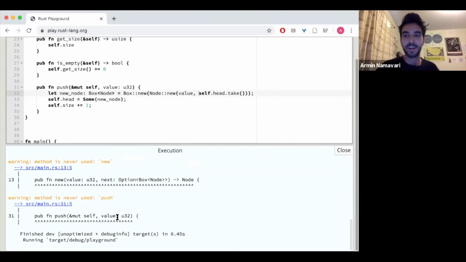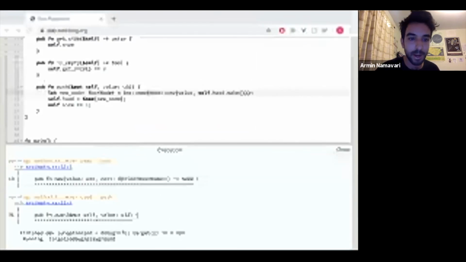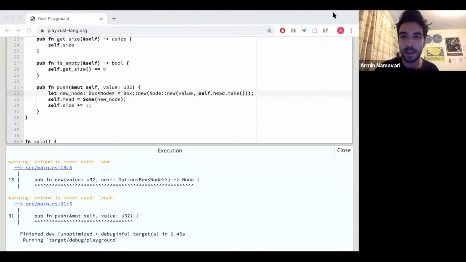Another thing I want to say is there's this fallacy bubbling around where people say, oh, the Rust compiler is so hard to pass, so once your code compiles, it basically is correct, right? That's not necessarily true. You should still test your code. We're going to do that right now. So I'm going to copy and paste the display function that I have already prepared. And this is just going to print out our linked list.